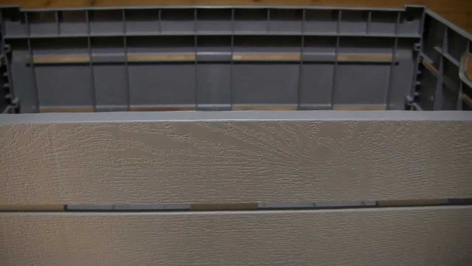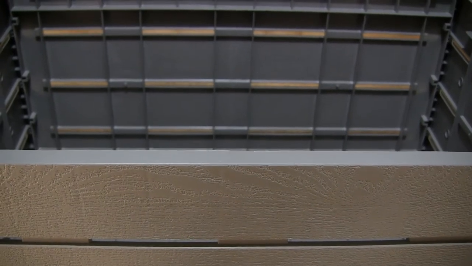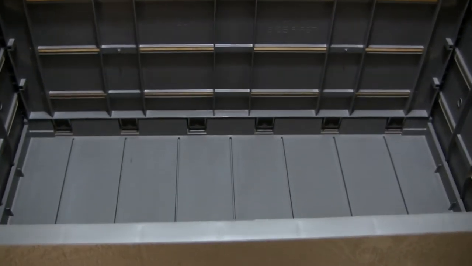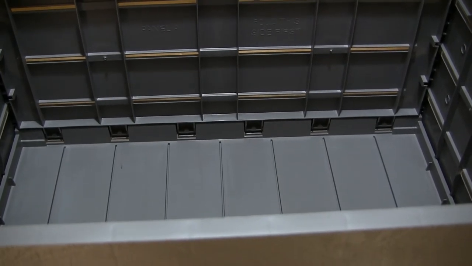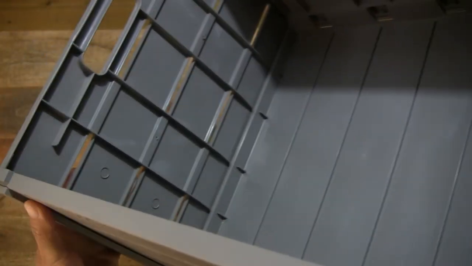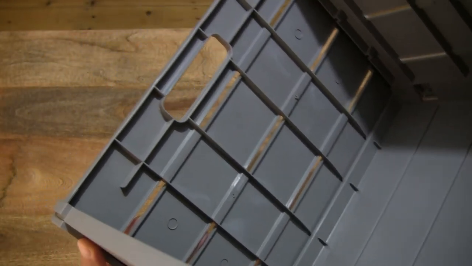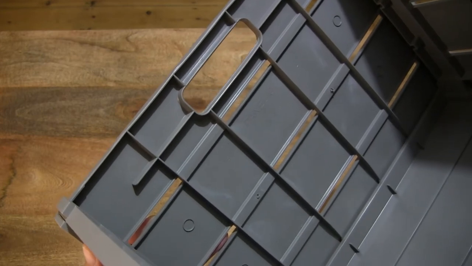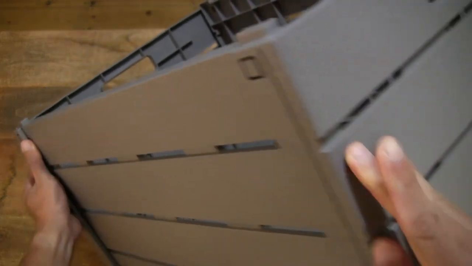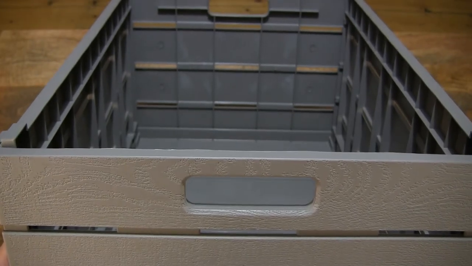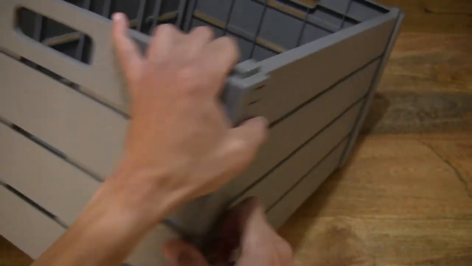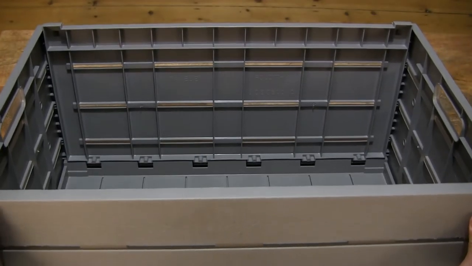And there is some labeling on the inside of the crate to identify the panels and some instructions to go with it as well. So panel A, fold this side first. And panel D and various other panels. And panel C, if you can see right there with the camcorder focusing on the inside details of the panel.